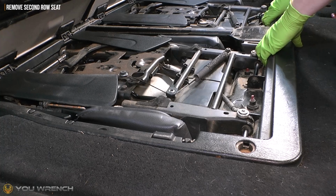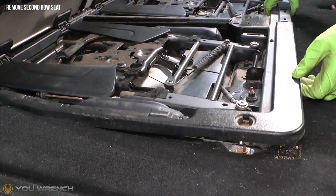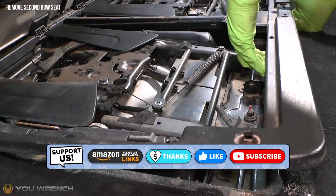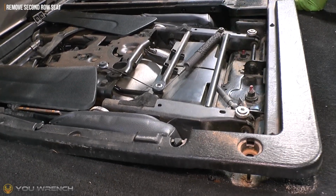Give it a little bit of a tug in the centre. You should see that all of this plastic trim is now nice and loose, and all that's going to do is when you come to lift the seat out, it allows the frame that little bit of extra space without getting itself trapped underneath the lip here.